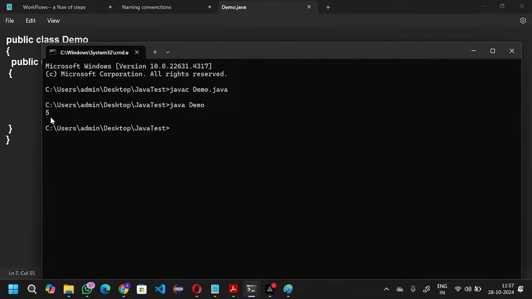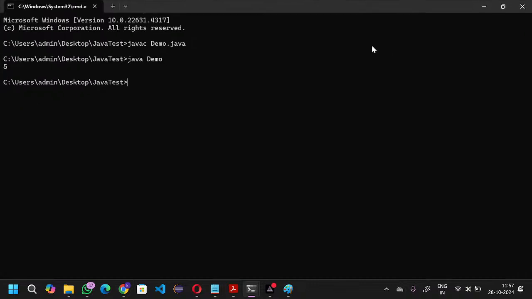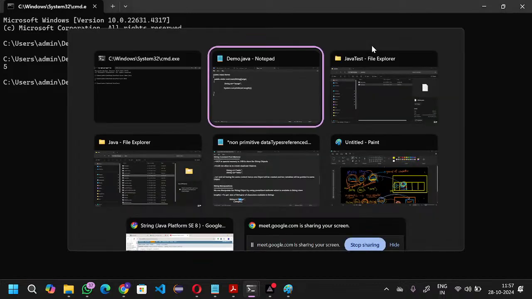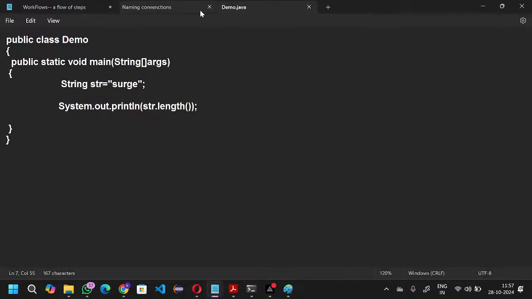Now you guys observe, five. What is five? How many characters are available in that string, it is showing to us. So the number of characters available in the string. Now I hope you guys got the clarity about the length method.